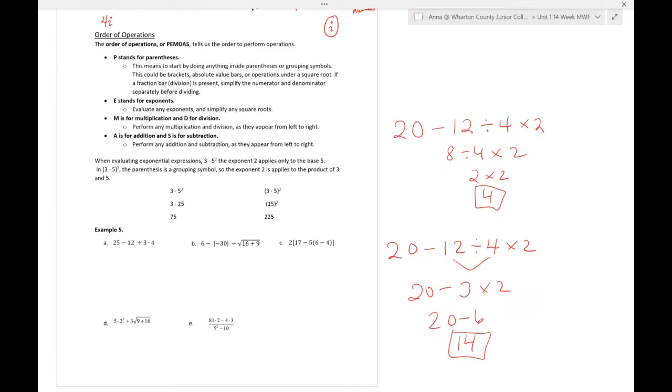There's a big difference between 4 and 14. So what if two different banks calculated these kinds of expressions differently? One bank would say that you have $4 and one bank says that you have $14. That'd be a big problem. It would kind of crash our entire financial system. And so we don't let people do things willy-nilly, however they feel like, okay? We follow a convention called the order of operations.